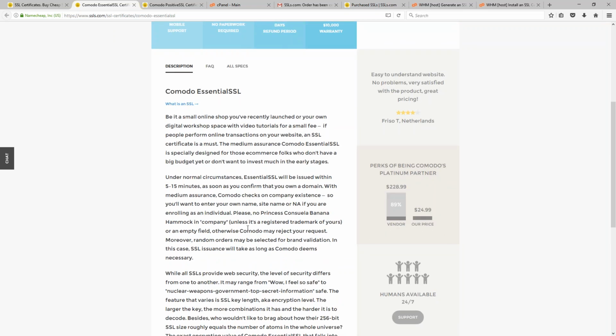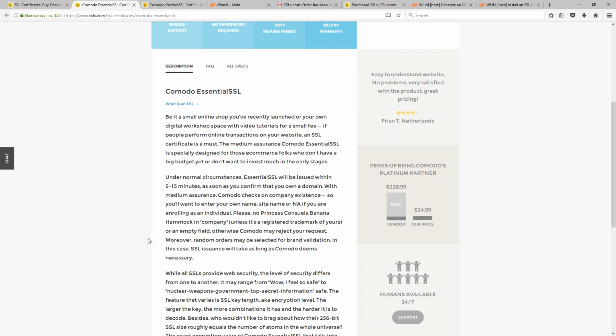One of the things having to do with the extra cost here is that this one, while I wouldn't necessarily recommend it for the purpose, if you are going to be collecting some kind of personal information, if you are going to be engaging in e-commerce, but maybe you're just getting started, you don't want to shell out a lot of money to begin with, this can be the more feasible route to go for a brand new e-commerce site, for example.